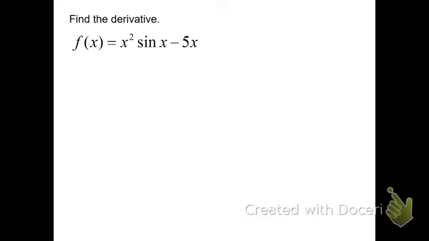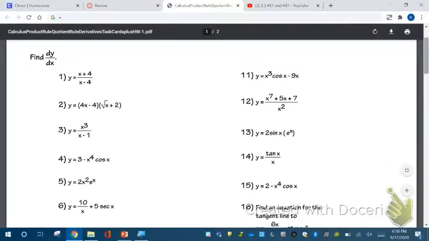So hold on just a minute, pause. So this is a copy of your homework, your worksheet. Let's go through most of these and just make sure you know how to get started, okay? So number 1, this one, you have no choice. It's not a single term denominator. There's nothing you can really do. You're going to have to do a quotient rule, okay?